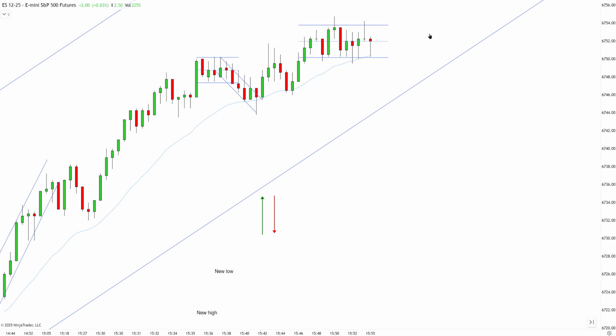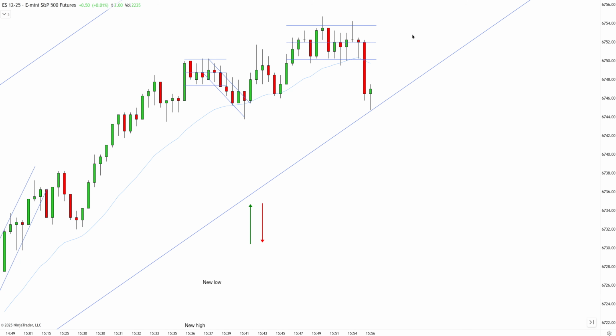So what is the long opportunity? It would be a second entry long at the key entry point. We have a new high here, first entry long, pullback, second entry long. You can see one leg down, break, second leg down. So this right here would be a second entry long. This was a tempting trade because this is not only a second entry long, this is also a failed breakout out of this congestion. This is a congestion, most breakouts will fail.